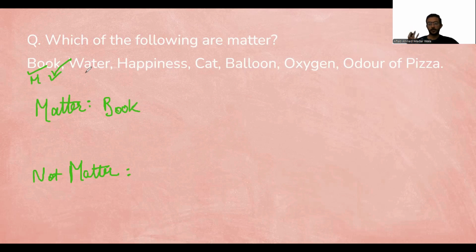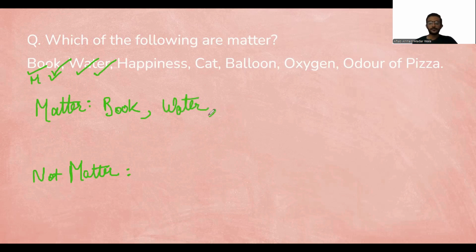Okay. So book will come in this. Let's talk about water. Does water have mass? Is there a difference between an empty glass and a glass filled with water? Yes, the glass filled with water is heavier. So water has some amount of mass. Yes. Now, if I have a glass filled with water, can I add anything more inside it? If I add more, what will happen? The water will start pouring out. Why? Because water is occupying the space which is available inside the glass. That means it has some amount of volume in it. So is water an example of matter? Obviously it is. So water is also an example of matter.